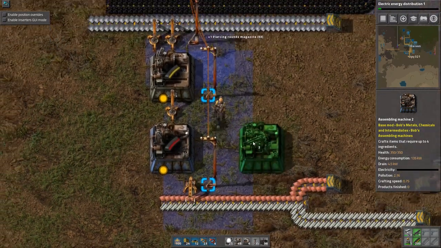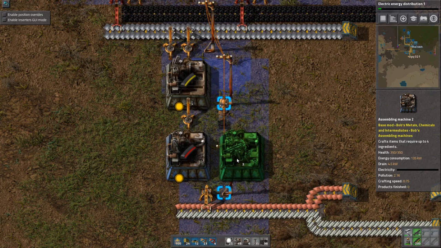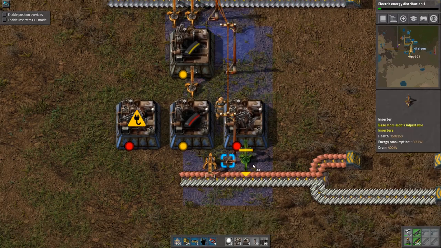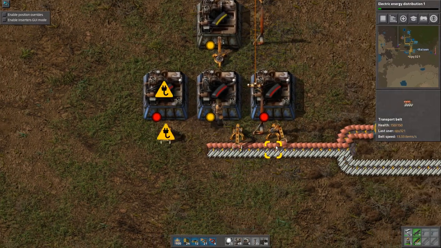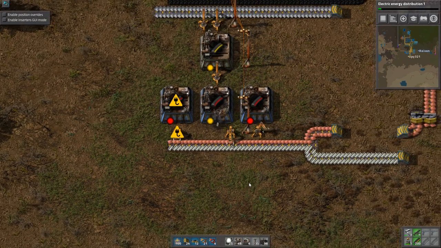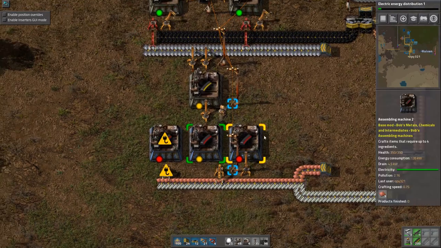Jump. Stealing some more coal from this thing also for the trains. Did I make my inserters? 20 of them. I want to make more of them. Go. Gonna be ugly.